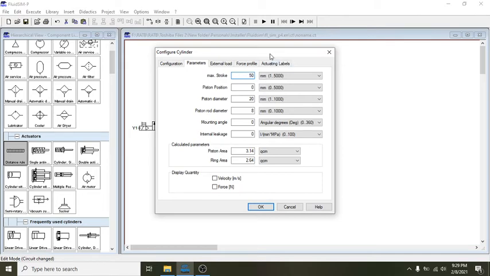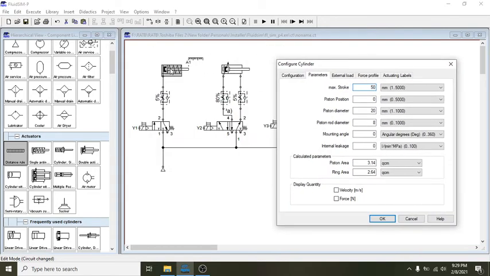That means the length of the rod is 50 mm. So from this position, it travels 50 millimeters to the farthest end.